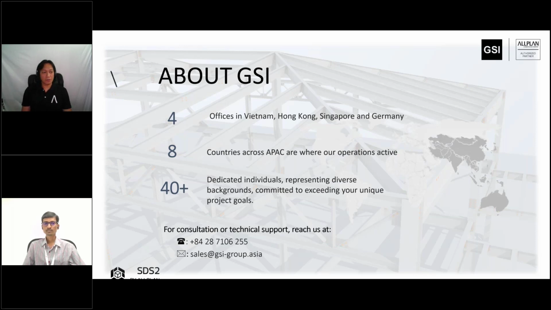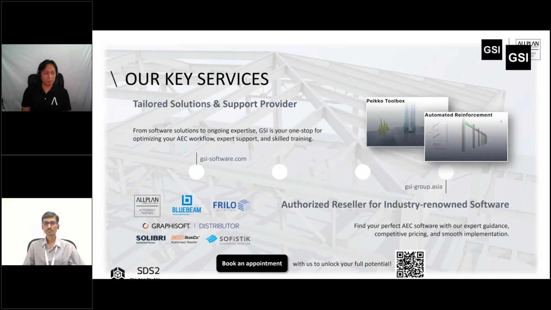Our key service is providing solutions for your AEC workflow. We optimize the workflow for your projects. We are resellers of Allplan, Bluebeam, Freelo, Graphisoft, Solibri, Idea Statica, and of course also Sophistic.